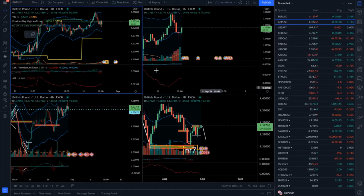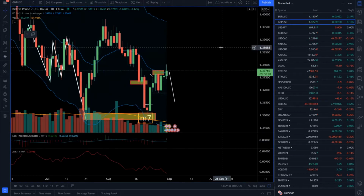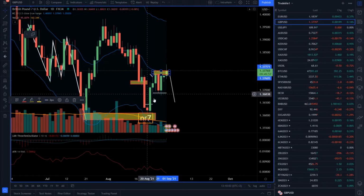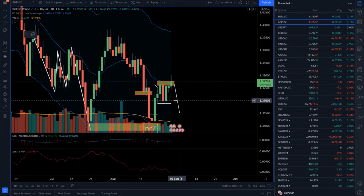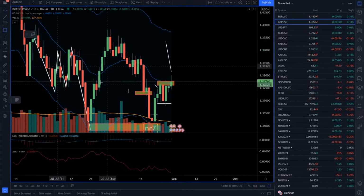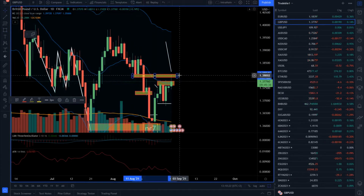Based on this multi-time frame analysis, and I will start with the daily time frame, there is a potential for the fake breakout of this inside day from yesterday and overall the consolidation the last few days. Why I think there is more chance for the fake breakout and last chance for the continuation is because there is no volume on this upside breakout, and we also got very important recent swing lows which are acting like resistance around 1.3800 on the British pound versus US dollar.